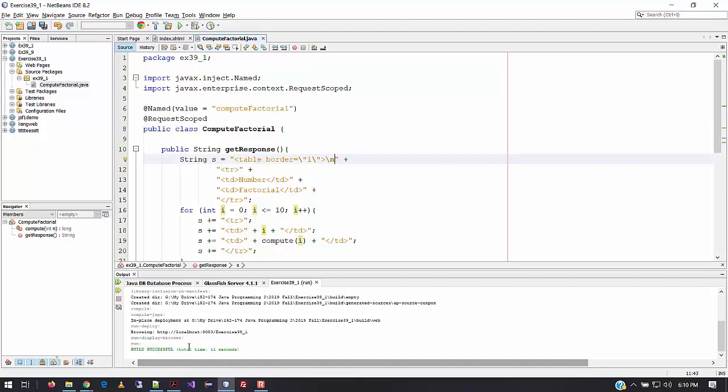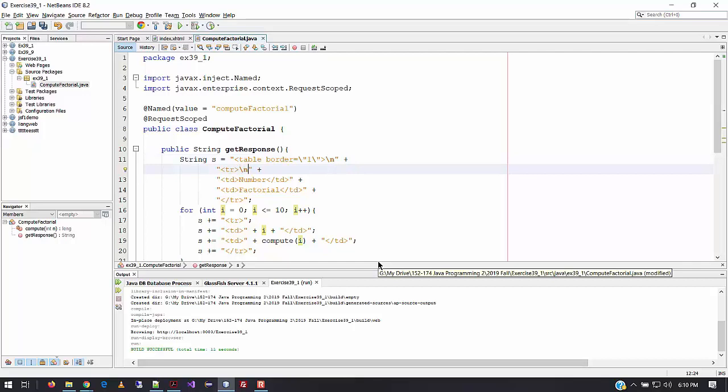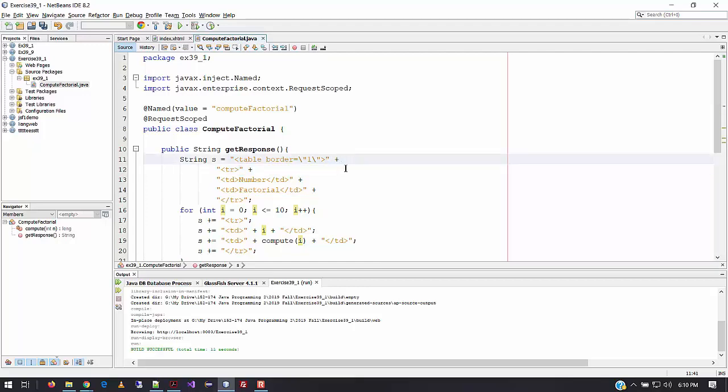All right, so that was exercise 39.1. Now let's move on to the other one, because this one is a little bit more involved. And my anticipation is it'll probably take the rest of the evening, so we'll see if I'm correct. All right, so we're moving on to 39.9.